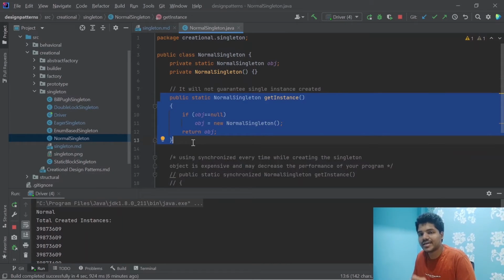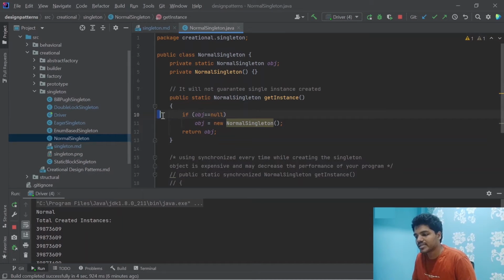Thread A checks the object is null, and before it creates the object, thread B also checks and the object is still null. Both threads create new objects and return their respective objects. It will break our main goal of achieving a singleton.